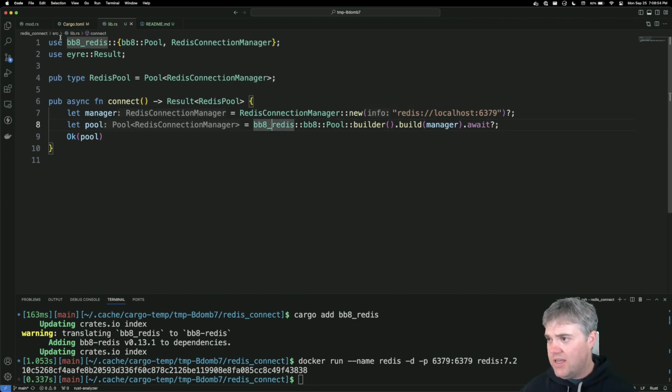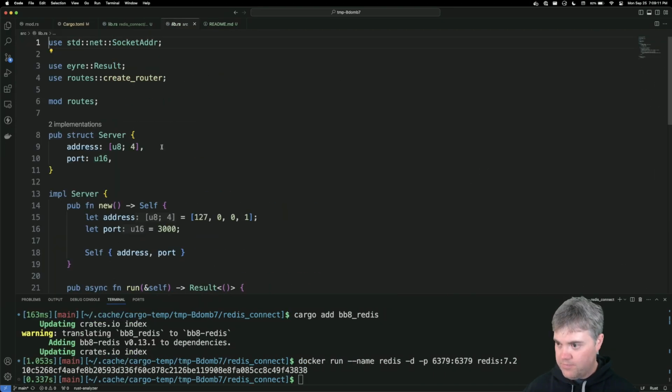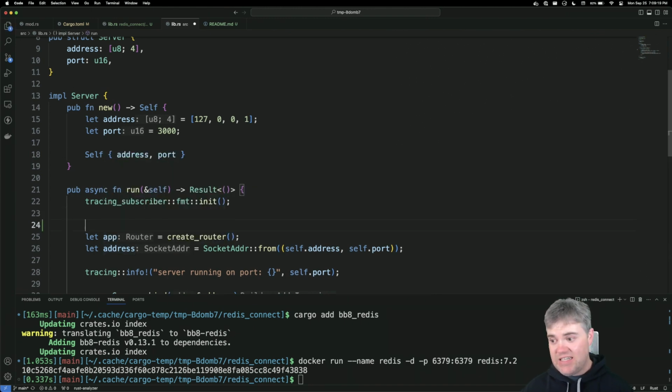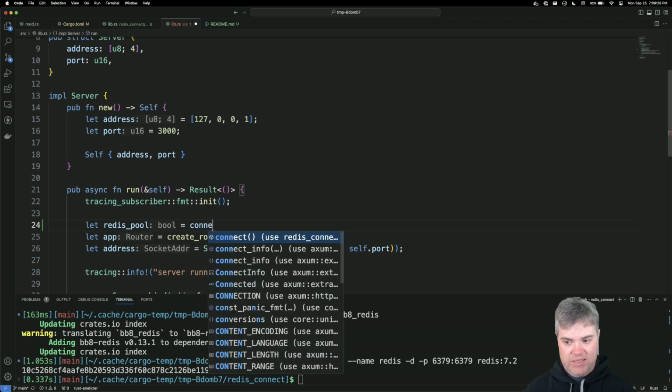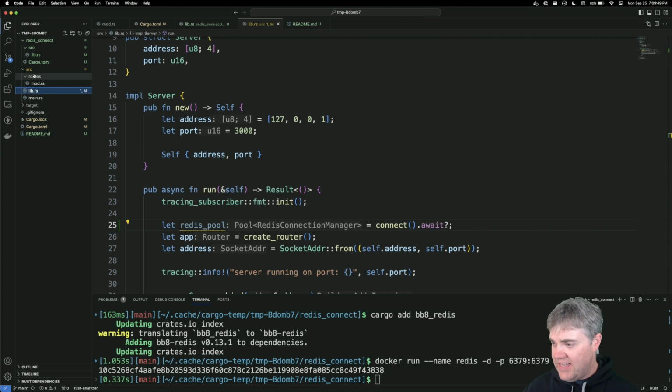Let's head back to our main code, and we'll actually connect to Redis and put it into a centralized state for Axum. So that's going to be in our main application library. Sometime before we create the router, we want to connect to Redis. Let's do our Redis pool. It's going to be equal to connect, so that uses Redis connect. We have to await this, and I'll question mark this. I'm already using error everywhere here, so I can just question mark that and it'll be fine. We have the Redis pool. I need a state, so I'm going to create a state out here. So AppState.